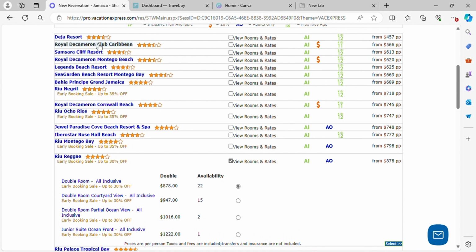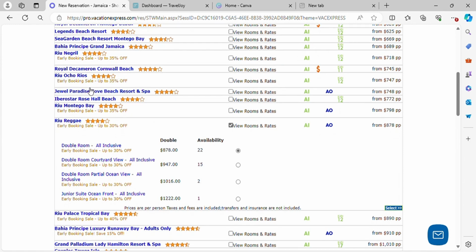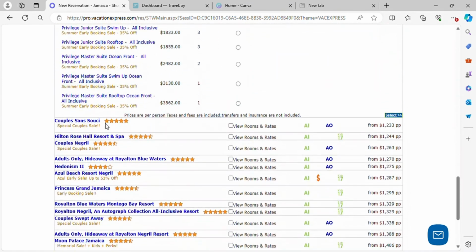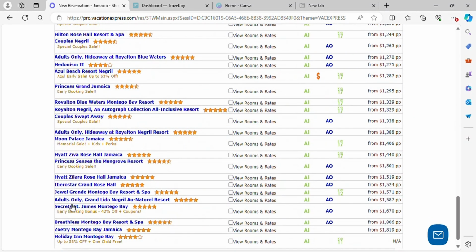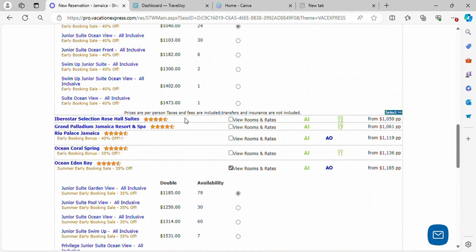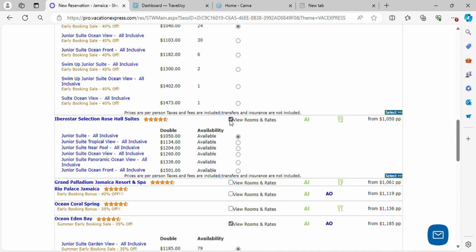I'm excited. And I was letting them know Ocho Rios was kind of like my benchmark when it came to Jamaica. I don't go to any of the ones above. That's my benchmark when it comes to pricing and just quality. I was doing a lot of talking over here, okay? Secrets is a great one, but their pricing is always high, and I think they're more geared towards couples anyway.